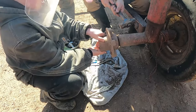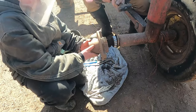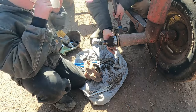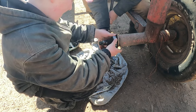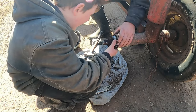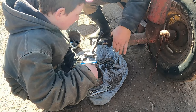Turn it a little more. There we go. Okay, took out the bearing too. Yep, man. Bearing stayed on there, so now we got to get that off. Let's see here. There's a lot of dirt in there. Yeah, that burns bad. Yep.